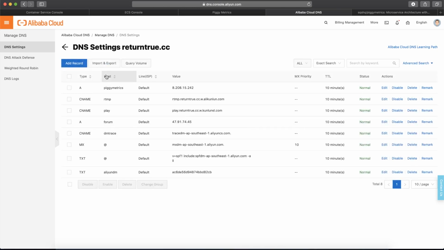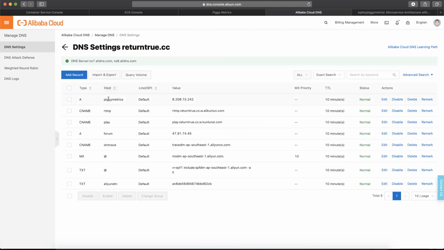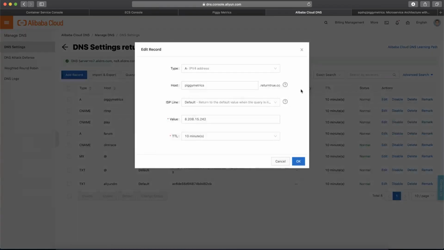Let's use this one. We set the domain for the metrics app, then we point it to the Ingress.